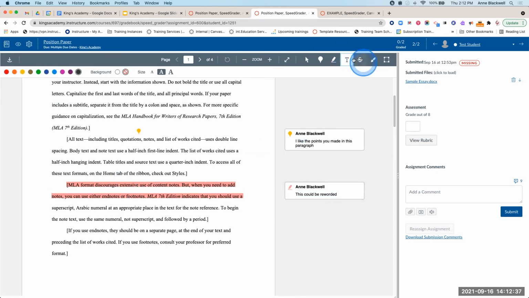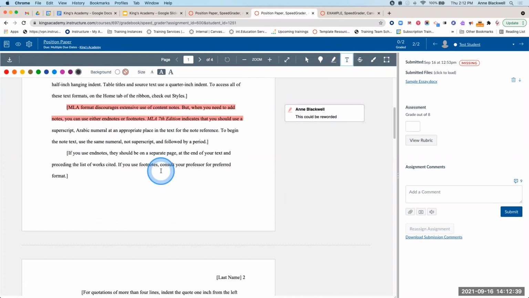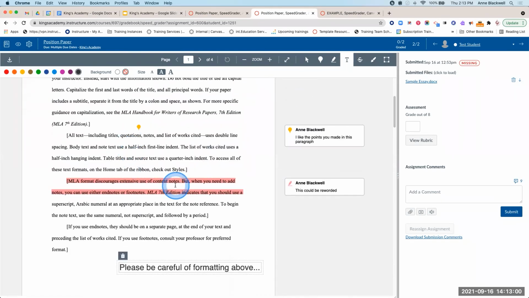I can also add text. All right, so lots of different ways.